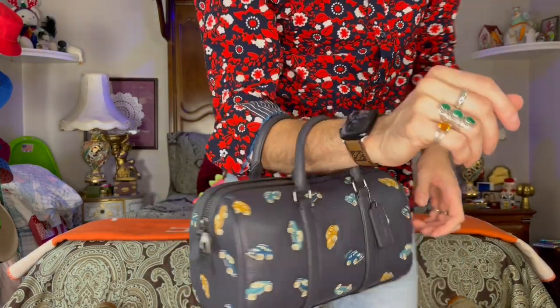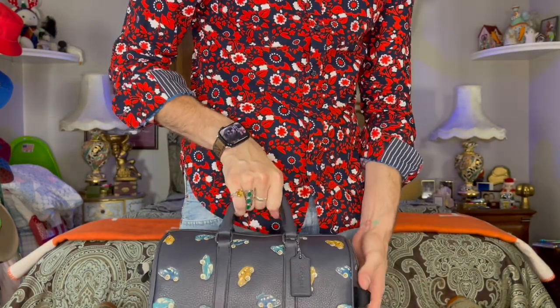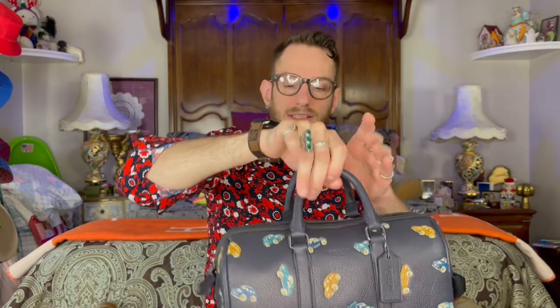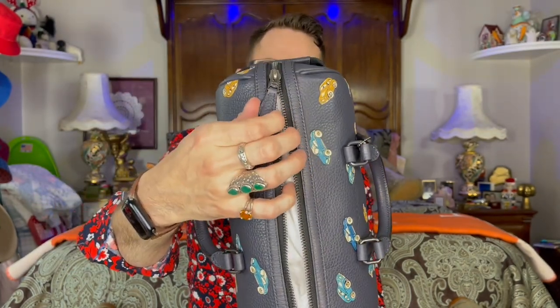So it is barely big enough to put on your arm. Because I'm a skinny mini, I can get it kind of on the crook of my arm, but you could wrist carry it if you wanted to. I had seen it in the store and was thinking the handles were a little bigger, but I didn't get a good look. I am really happy with this — it's actually smaller than I remember, and that makes me very happy. It reminds me of the Keep All XS from Louis Vuitton. We've got a metal zipper again with the gunmetal hardware and the normal little Coach zipper pulls.